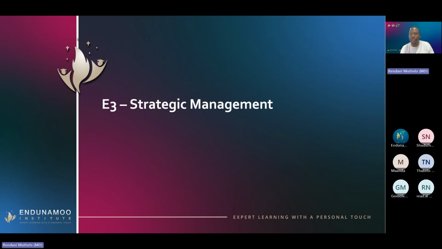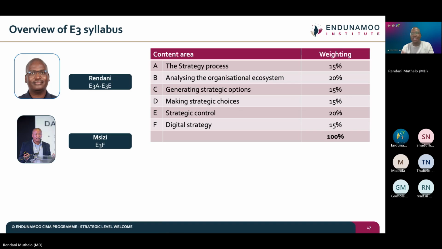When it comes to the strategic, this is what you will be exposed to. And for me, this is very important because that's where the learning starts. So you will be exposed to the strategy process. How do you set a strategy? What are the different strategic approaches? There's the rational model, emergent model, so different strategies at different value. So that is what we're going to spend 15% of our time on.